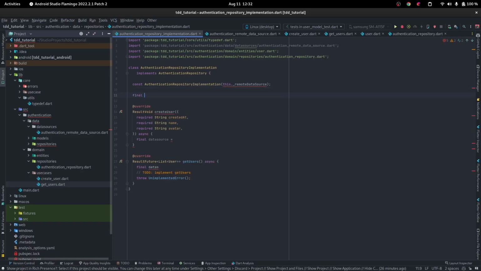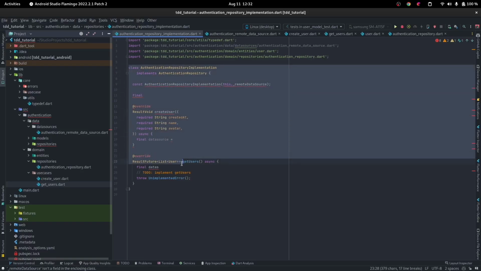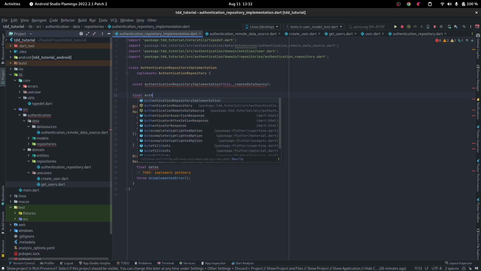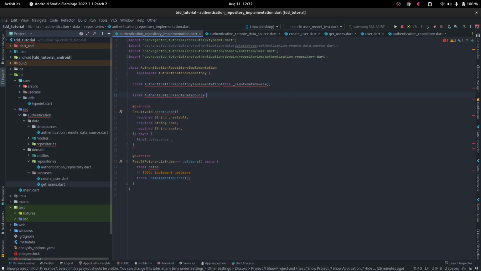So that way, because dependencies are meant to be dependencies for the particular unit, right? Remember principle S, single responsibility principle. We don't want other classes or other units to control whatever happens inside of this place, except in a test. So we don't want other people to be able to control what the remote data source inside of this class does. So we're going to make that private. We're going to take that in the constructor, remote data source, and that's it.